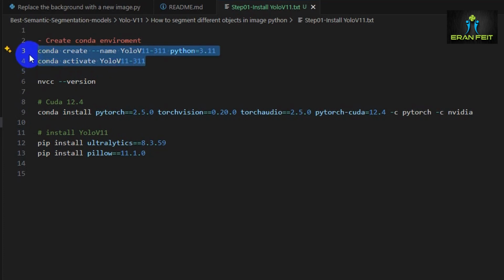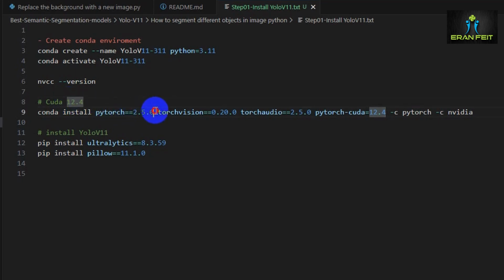Next, you have to install PyTorch. PyTorch can be installed on a GPU card and on a CPU. If you are using a GPU card, it's really important to find what is your CUDA version. You can find it by running this command nvcc --version. Mine is 12.4, and then you can go to the PyTorch website and look for your specific installation command that is relevant for your CUDA version.